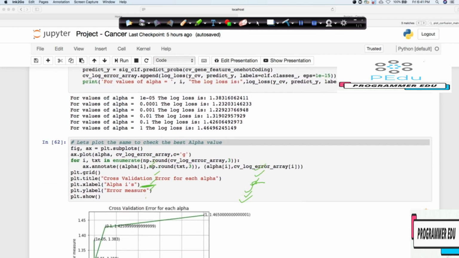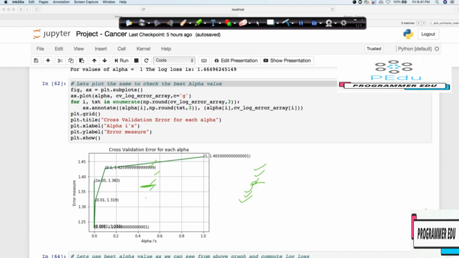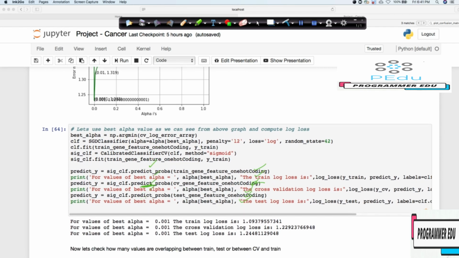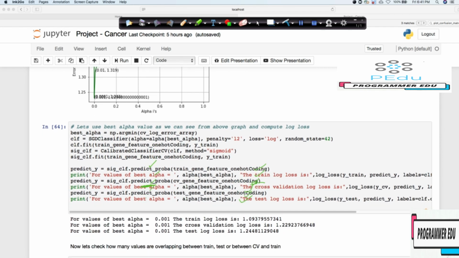What we can further do is plot a graph and see which is giving the minimal. You can see that when alpha was near 0.001, that's where it's going minimal. Even after that, we have just computed this, but now we also need to choose the same alpha and calculate the testing loss. We will also do it for the cross validation loss, just to have our comparison ready, whether the model is overfitting or not. So let's do that.